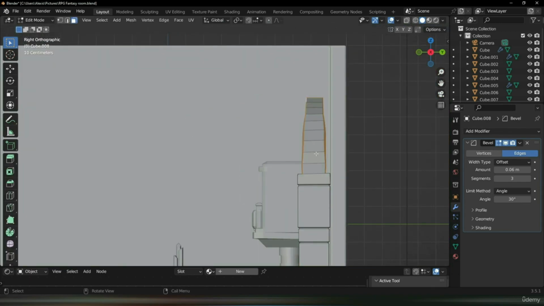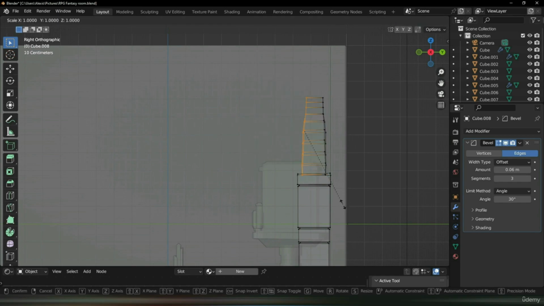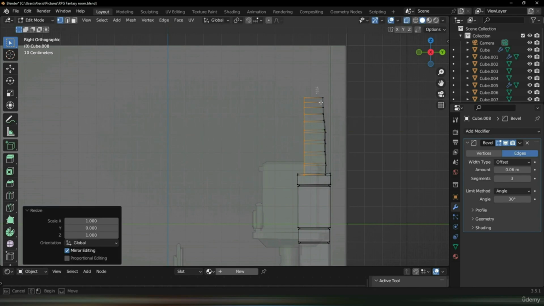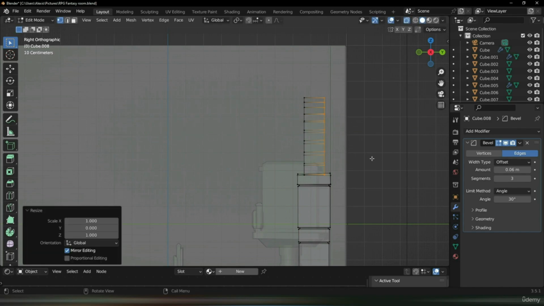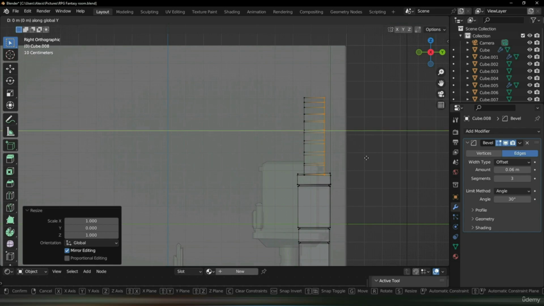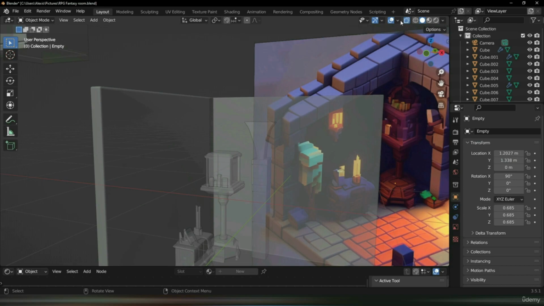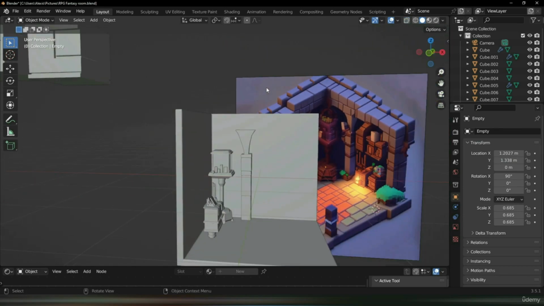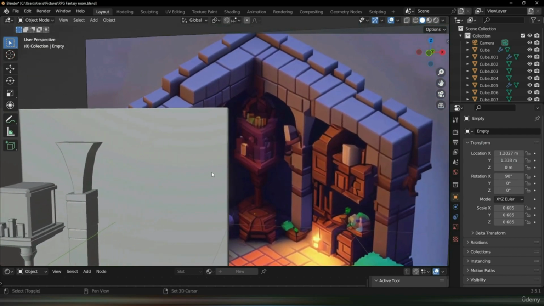Let's just do edit. Vertice selection, X-ray. Let me just select all of these. Do S, Y, and then do 0. Do the same on this side. S, Y, 0. And then just do GY. Move it to about there. There we go. Now it should be all flat. It was looking kind of weird before, so changing it up like that actually works quite a bit.